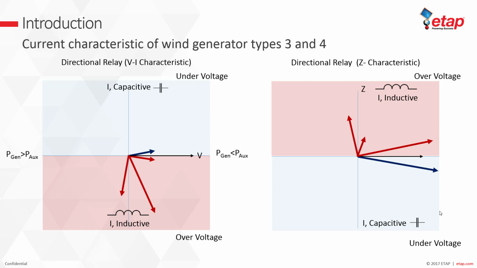When there is an under voltage in the system, when the system needs reactive power to increase the voltage at a bus, the WTG, type 3 and 4, behaves like a capacitor and injects reactive power into the system to bring up the voltage. In those cases, the impedance measured by the relay is going to be in the third and fourth quadrants. Now, whether it goes to the third and fourth quadrant or between the first and second depends on how much the WTG is generating as compared to the auxiliary power of the WTG.